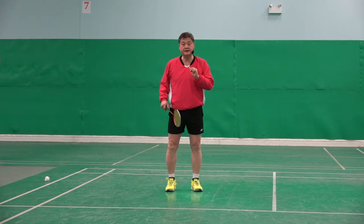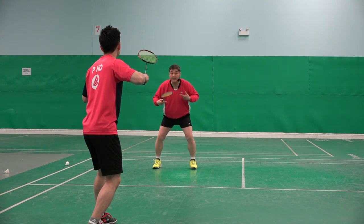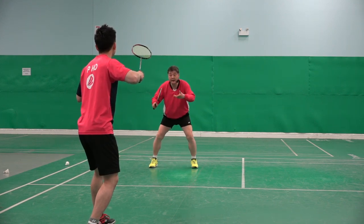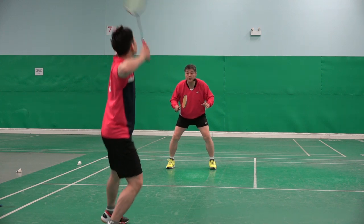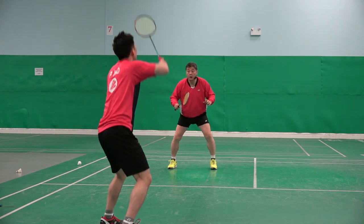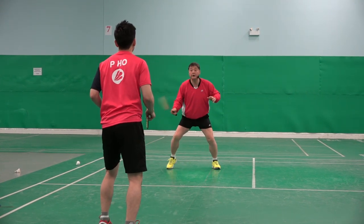The timing is important. Okay, so I lift it, I'm ready, I have to move. I have to move a little bit, I wait, and then the opponent smashes. 1, 2. The time, smash. 1, 2. Timing. 1, 2. He hits, look, hit.